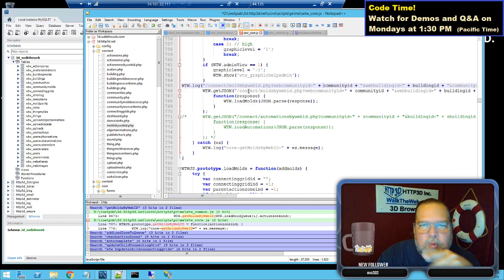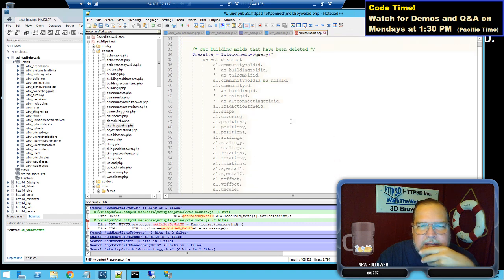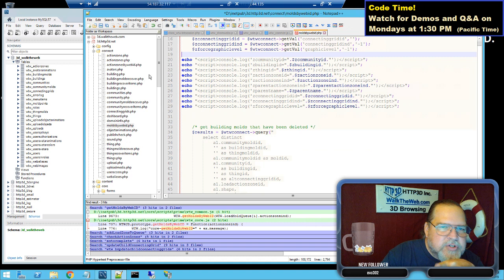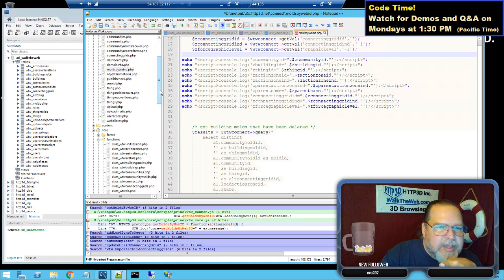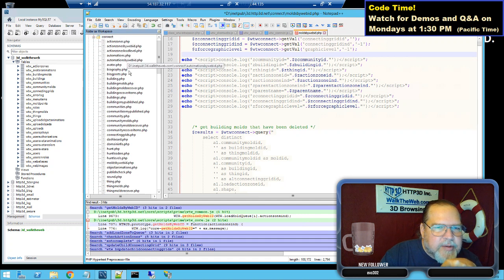So what am I using web community ID for? Was there any actual use of web community ID in this original process, which would have been, let's look in the old site. That could have been my problem right from the start.